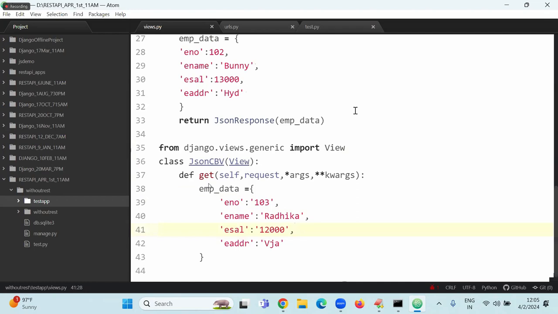So that is the class. That is the get method we are overriding. I'm creating the dictionary with number, name, salary, address.